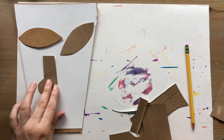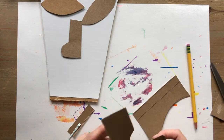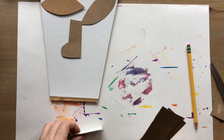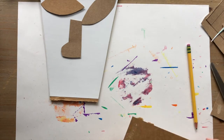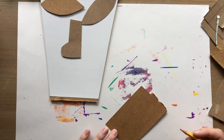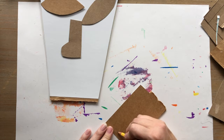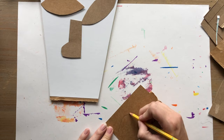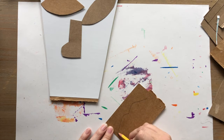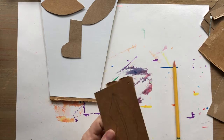And let's see. Yeah, I like that. All right. So I need to think about the mouth. This piece. I think I'll use this. And I think I'm gonna create lips. So I'm gonna draw two bumpy lines. I might even make this come apart into two pieces. And then I'm gonna cut this out.